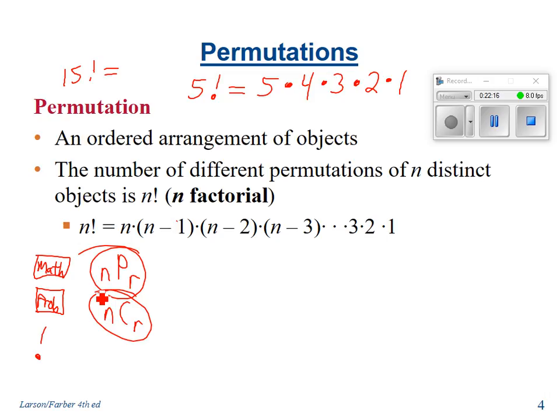What do you think the P stands for, if you did them last year? Permutations. So this is permutations. Now, if we're taking all these books and lining them up, all we got to do is count them: 1, 2, 3, 4, 5, 6, 7, 8, 9. There are 9 books here. So we just take 9 factorial, and that tells us how many different ways we could line up all these books.